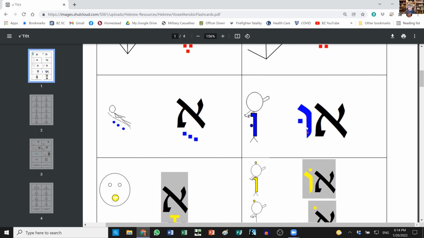Mr. Vav is up at bat, and the pitcher pitches it into his stomach and he says, ooh. So the pitcher's pitching it into his stomach and he says, ooh. And we pointed out the other day, and I'm glad someone asked this question, so I'm going to bring this up each time. So when you see this consonant with a dot in it, because this is also a standalone consonant, it's Mr. Vav, it's a Vav. When you see it with a dot in it, it can never sound like vu. That's never going to sound like vu. The combination of the two together will sound like ooh most of the time.